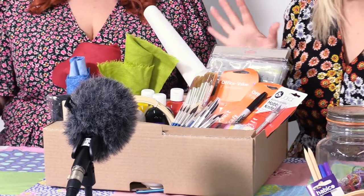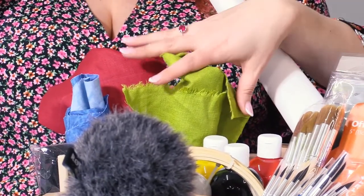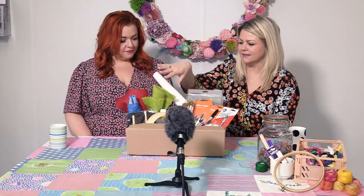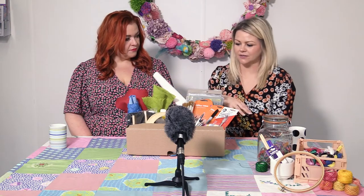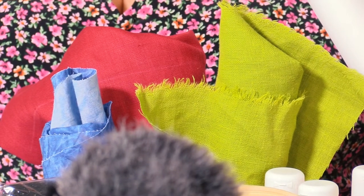So we've got some fabric, so you will receive your squares. So the squares are going to be 20 by 20 centimetres each, so they'll all be pre-cut ready for you, so you don't need to cut any fabric. So you'll get your squares and you'll also have a selection of fabrics in different colours in here that you can use to apply onto the squares, cut up, applique, do all kinds of different things with.